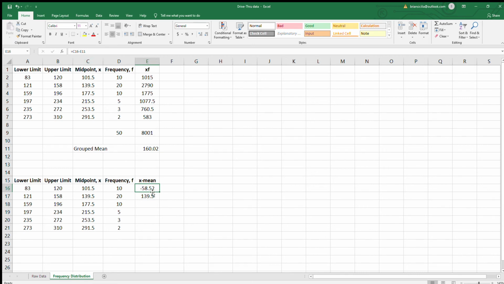In this cell, we typed in C16 minus E11. So when we copied and pasted the formula down a cell, it did shift down here, but it also shifted down here. We'd like it to still be referencing this single cell, no matter where we copy and paste this formula to. We'd like it to still be referencing that cell. So while we do want the midpoint cell reference to shift down, we want this one to stay where it is all the time. How do we do that?